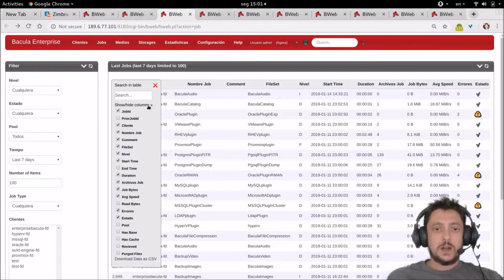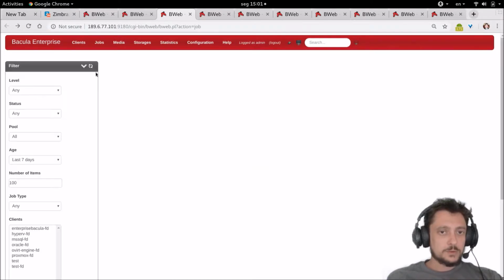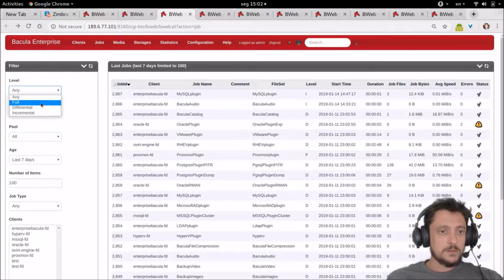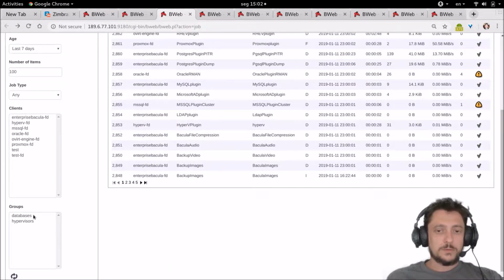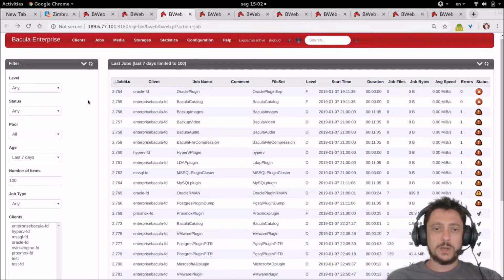I can hide or show some background information on this report, and I can also apply a lot of filters such as the backup level, the pool, the status of the backup job, the client, and the group of backup clients. This way I have every screen in BWeb as a report generation instrument.